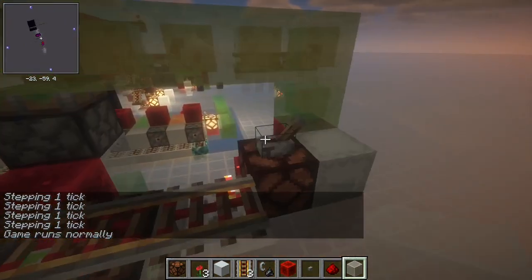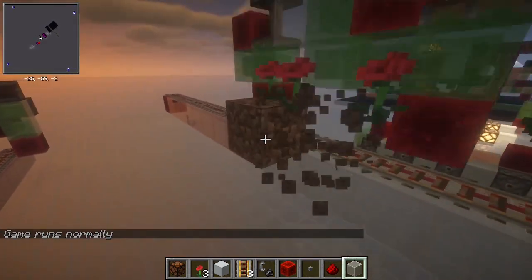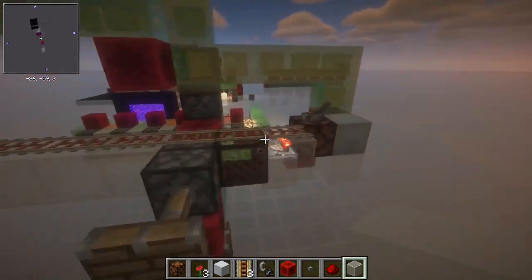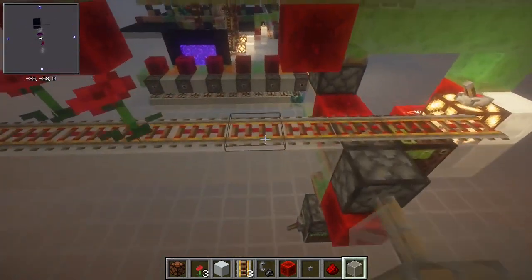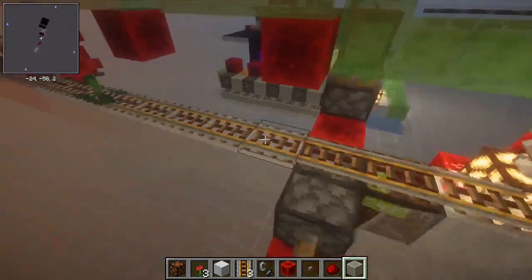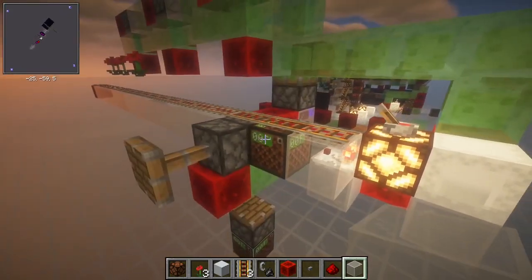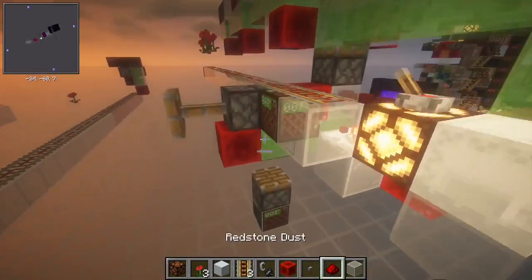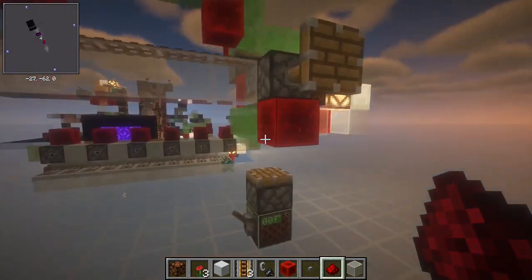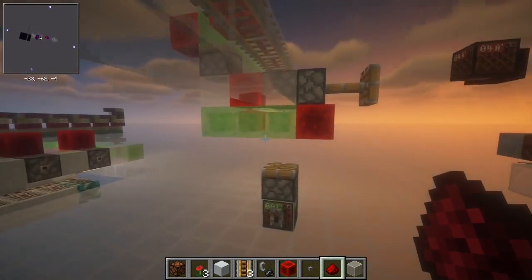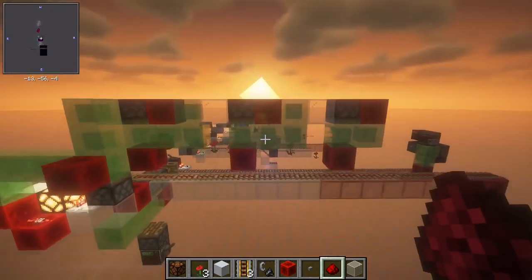And if we try this, we can turn this on and we see it works perfectly fine. You can also turn this design off using this piston right here, and if you then update it, nothing will happen, the rails will just turn off. And if you want to activate it again, press this note block. It's also pretty easy to build. I'm just gonna fly around it really slow so you can take screenshots or something. I will also include a world download in the description if anyone is interested. And here it is from the side.